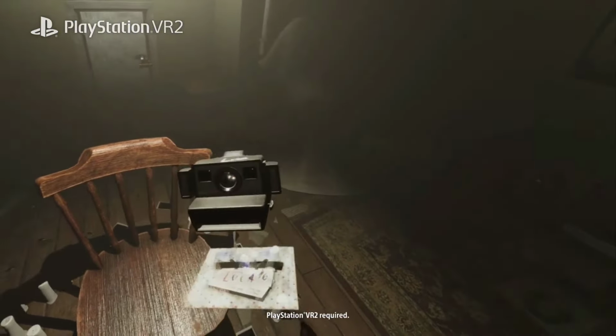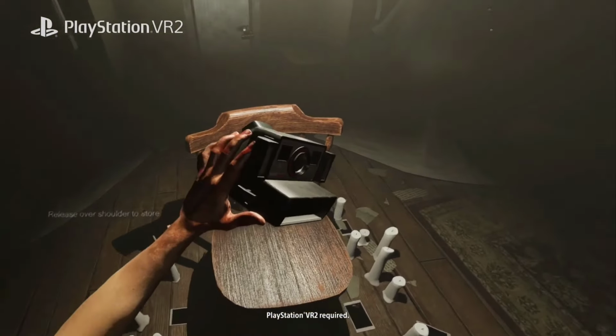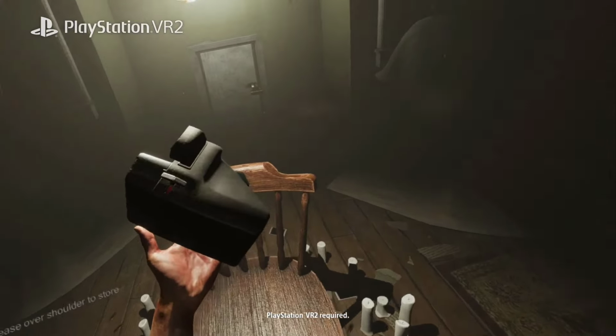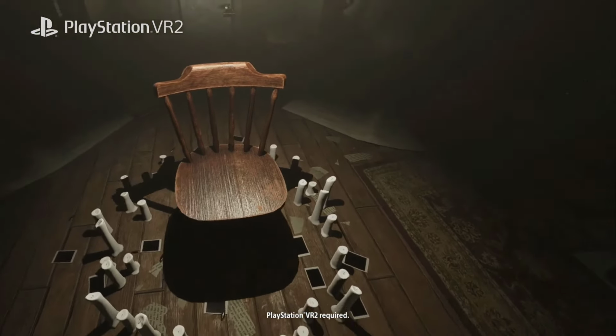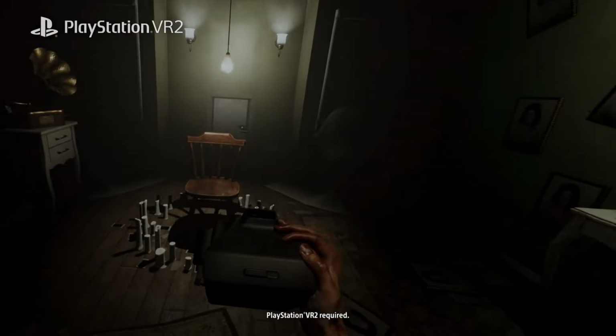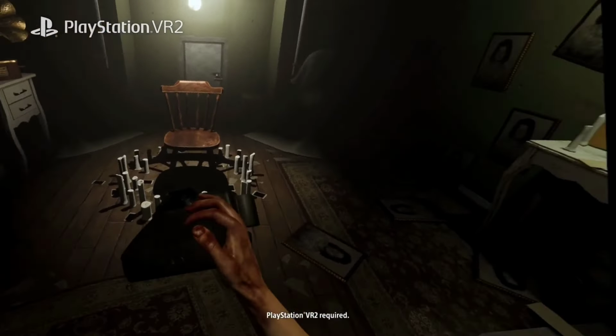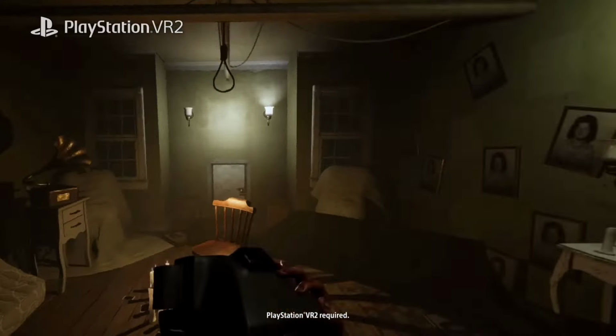Before hitting PSVR2, the flat version of Madison was already viewed as the scientifically scariest game of all time. That's the flat version we're talking about. Imagine how much scarier it can get if you choose to play this game in VR. Now for many people, this is the scariest game that we got so far on PlayStation VR2. And honestly, it's hard to argue with that.